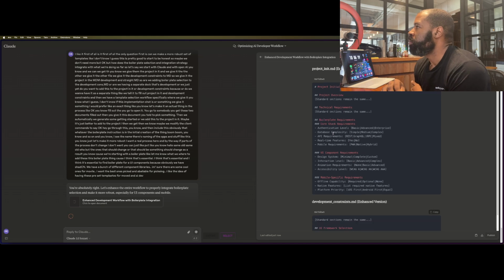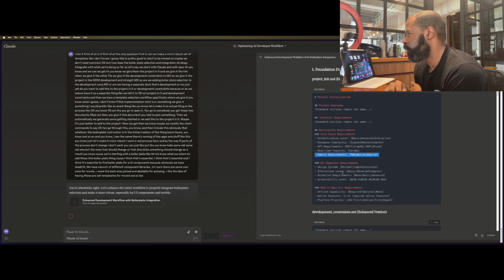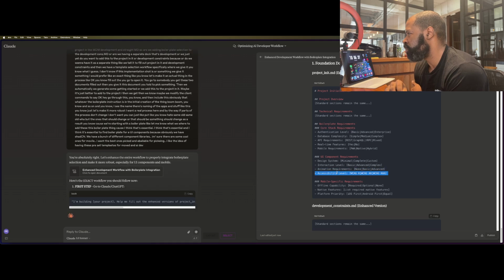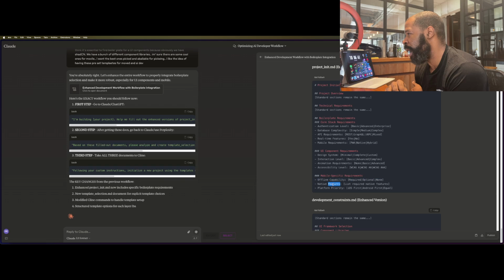Okay, so project.md enhanced boilerplate sections. We have an auth level, database complexity, API requirements, real-time features, mobile requirements. Ooh, nice. Design system, interaction level, animation requirements, accessibility level. Wow. Offline requirements.